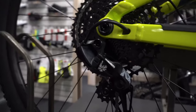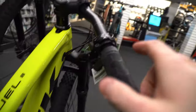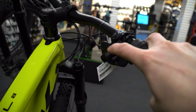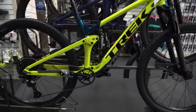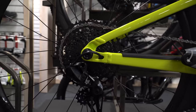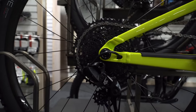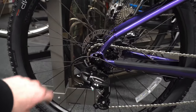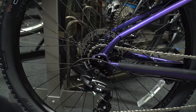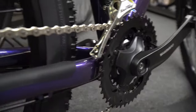The cable runs up through the frame — sometimes externally, but most of the time internally now — and then you have your shifters up on the handlebar. This bike here has a 12-speed setup. My hand for reference: it comes with a huge set of gears on the back and a simple single gear on the front. Whereas this other bike comes with a 7-speed setup — a much smaller gear cluster on the rear because it has three gears on the front to compensate.